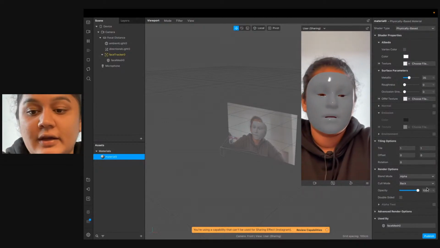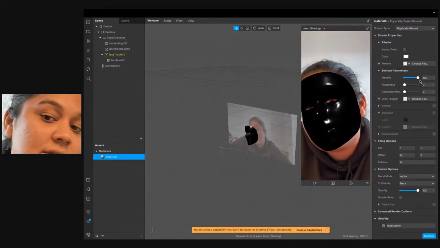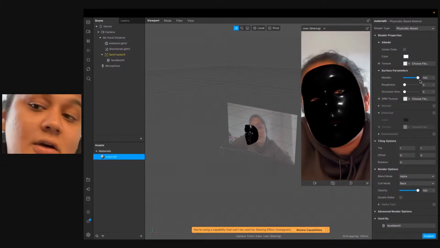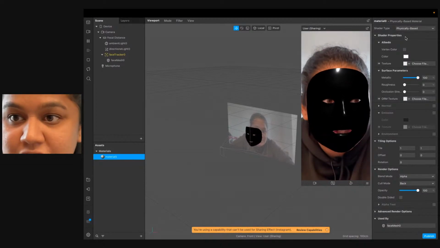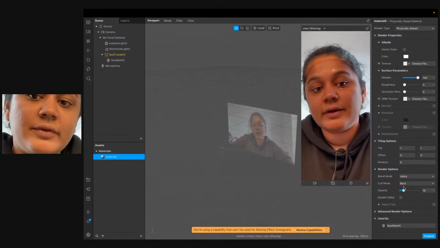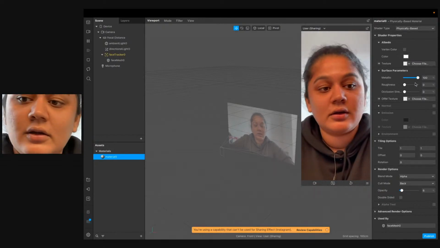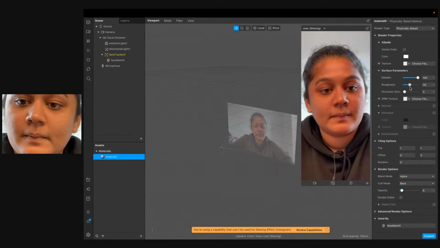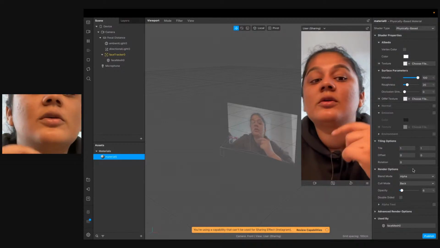So if I increase the metallicity of this material, and I look in my properties panel, there's something called opacity. So what if I lessen the opacity? It looks a little bit like plastic. It looks glossy on my face.